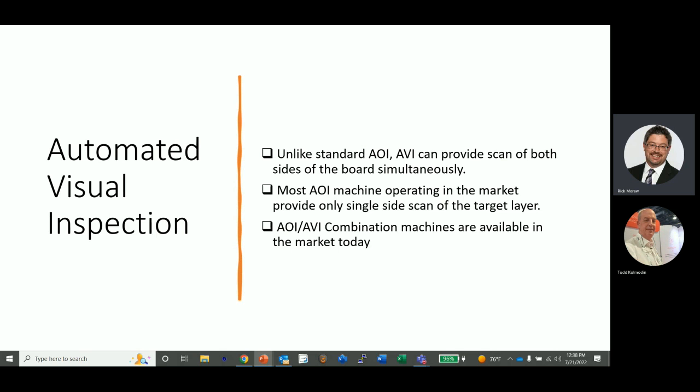What's interesting, as Todd alluded to in the beginning, is that the AVI is consistent. There are some very good visual inspection operators out there. We know this industry is mostly driven in the North American market by visual humans that are very good. They've trained their eyes over the years to look for defects in the PCB board.